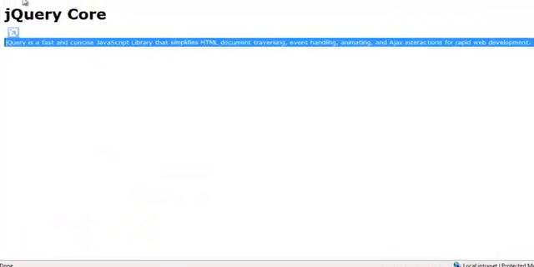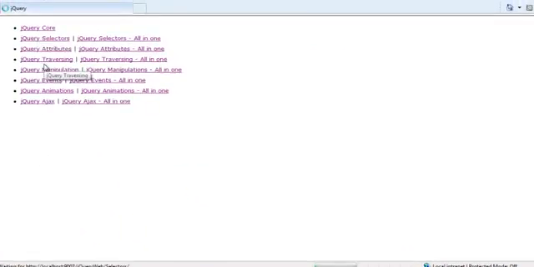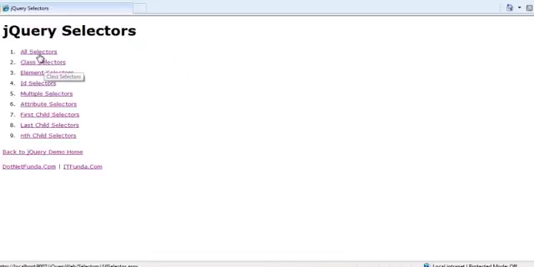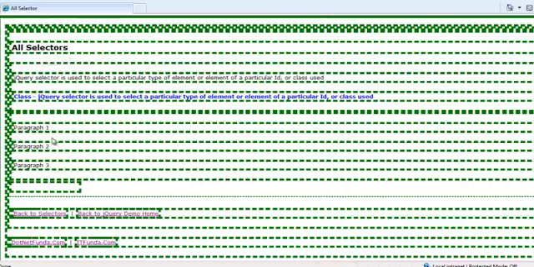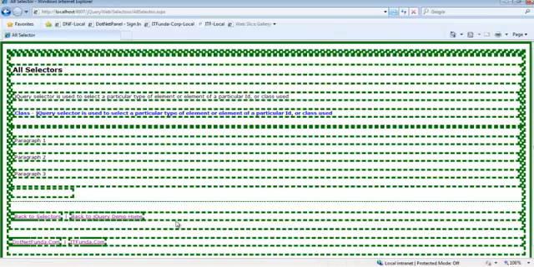So let us go and see selectors and all selector. You can see that all my elements have been applied with the CSS style that I had specified here. Now let us change the green to maybe blue and refresh this page. You can see that the border color has been changed to blue.